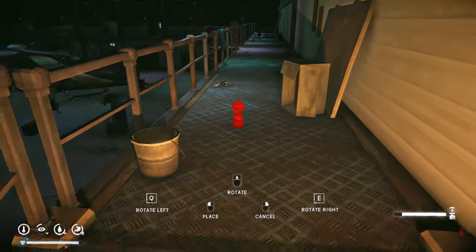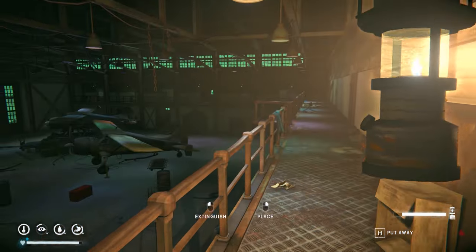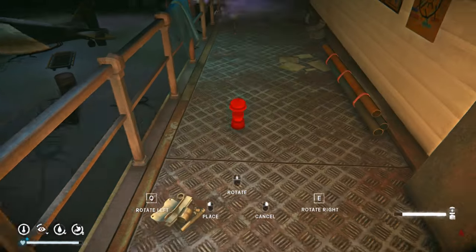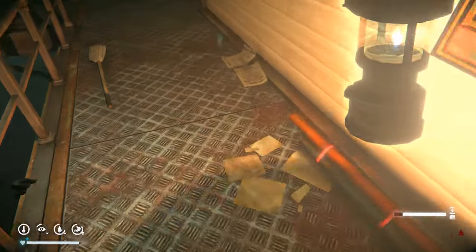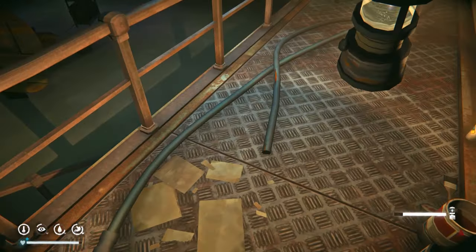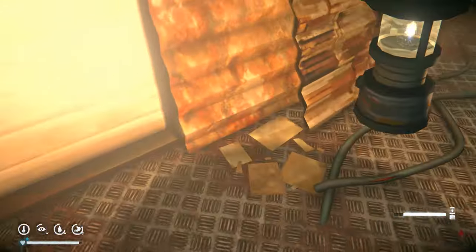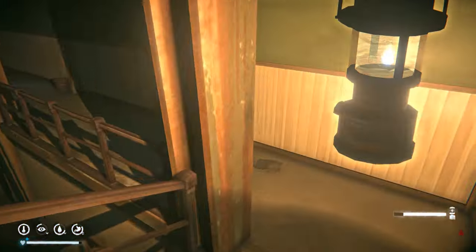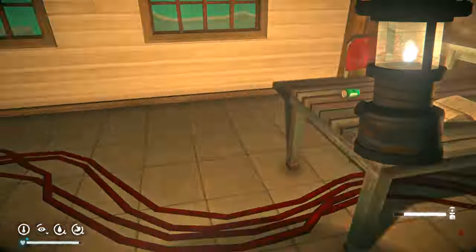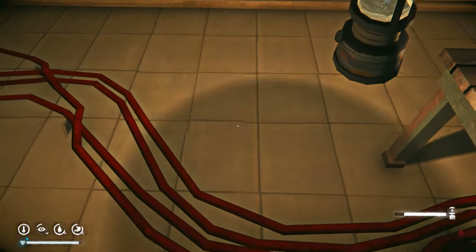It's a little better. If I try to place the lantern like this, it seems like it is so much better than having the glaring lamp right out in front of me. Yeah, you're not going to shock me, are you? Ooh. Don't like those wires. Is it gonna hurt me?